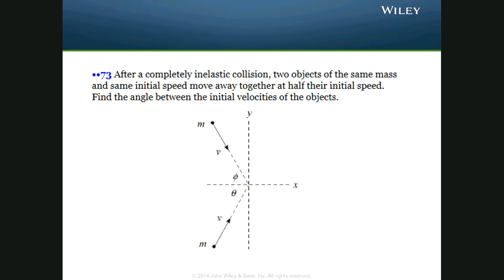Okay. So I think the hardest part is drawing this, and I want to point out that a lot of it's arbitrary. So if you look, the axes are arbitrary, right? What you really have, and I want to draw it up here, is these two things moving towards some point. It doesn't matter what that point is, and you know that there's some angle between them. And this is what it wants you to find.